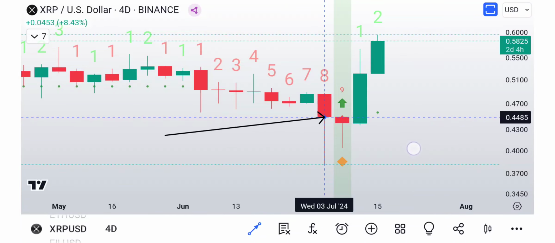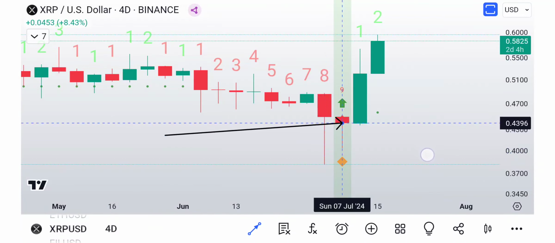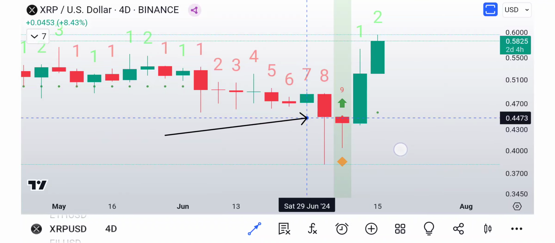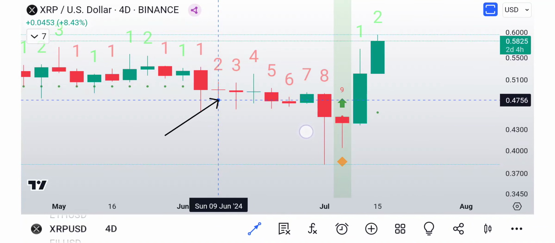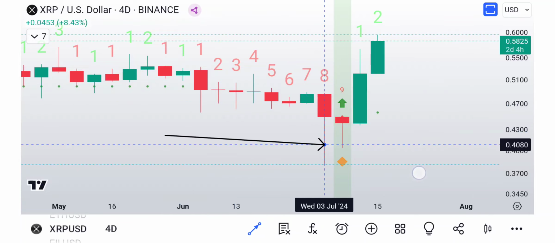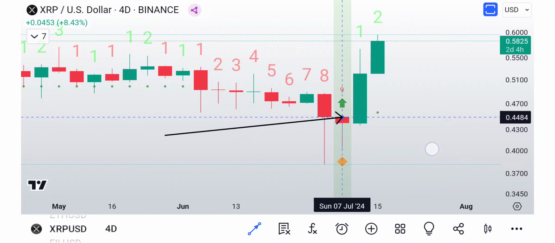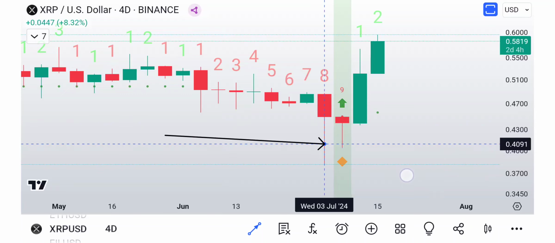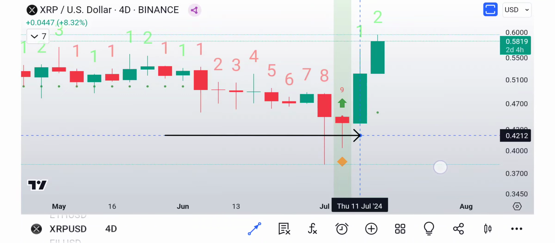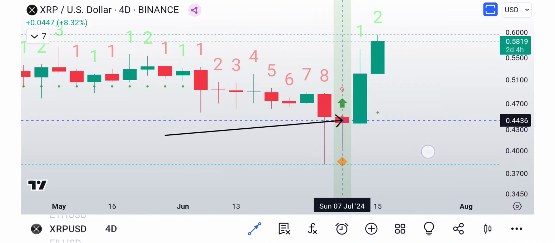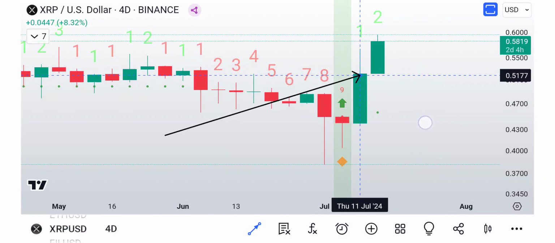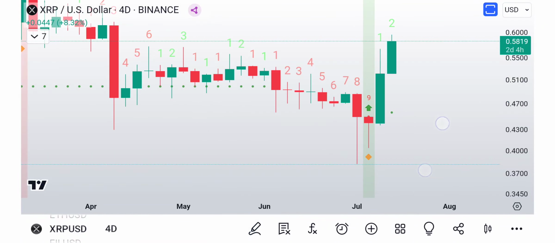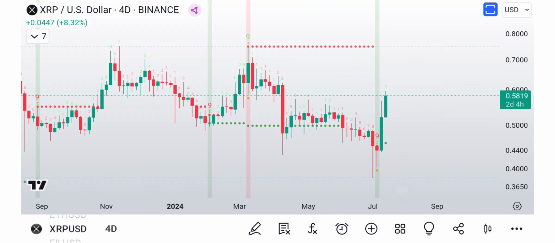What else did I say? I said chances are this long wick here is going to be retested 50%. So anytime, for example, look at this wick here, right? You can see this candle came back and retested 50% of that wick. Same thing here. This is a long wick. This candle here retested more than 50% of that wick. But look what happened when that candle printed. It turned into a bullish hammer candle, which then led to an explosive green 2 going above a green 1, going above the 9. So that was an amazing trade right there, right?